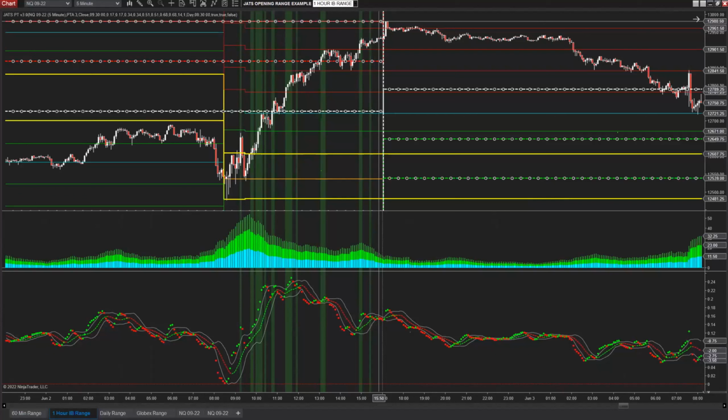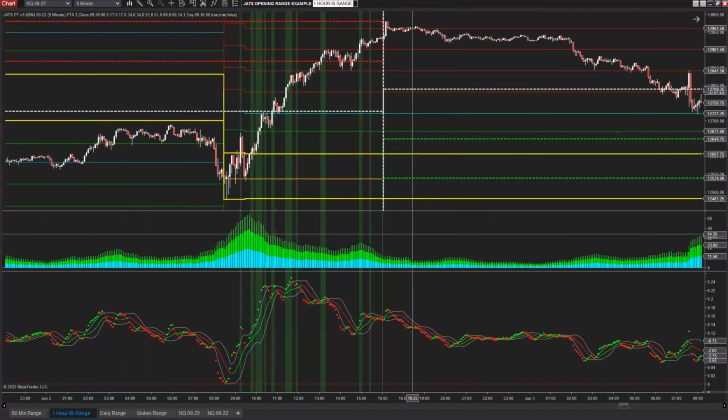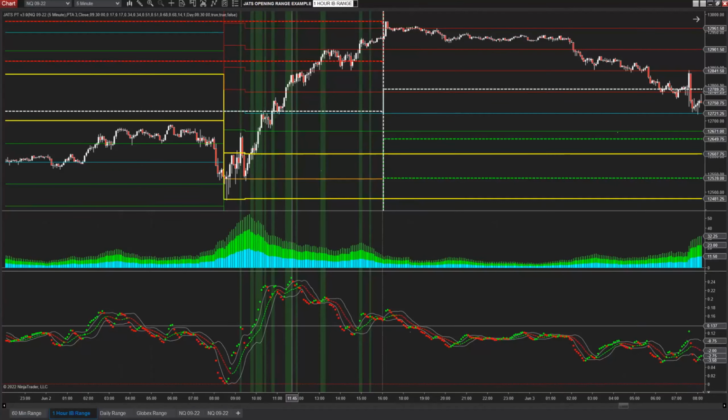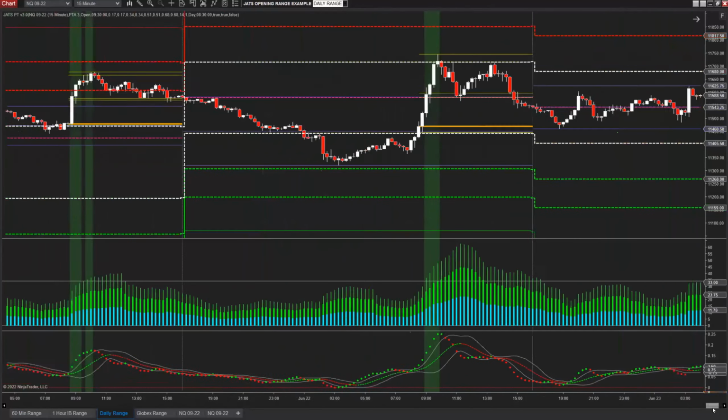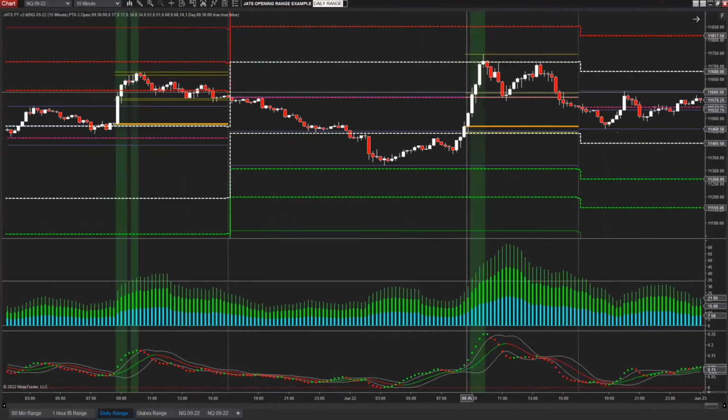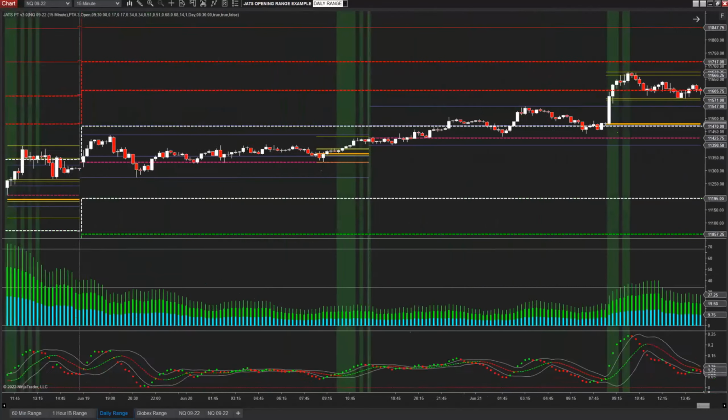So leave the 1-hour IB, go to the daily 1, leave the daily 1, and then you're going to the daily 2 and 3. So it's sort of like a progression. I do the Globex ranges too. I'll show you that in a second. Here's the daily range, and I have this coded a little bit different. I have it coded going from the daily open, the Globex open, as well as the 1.